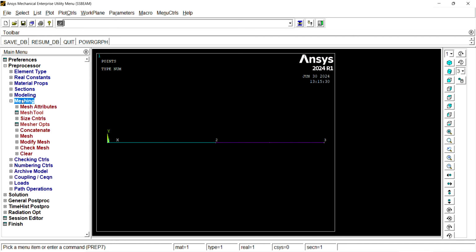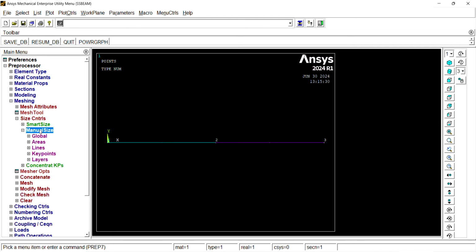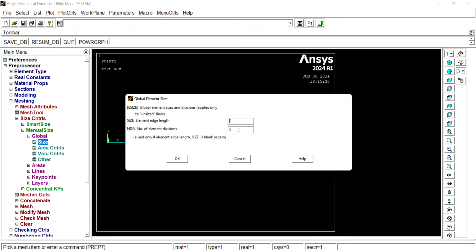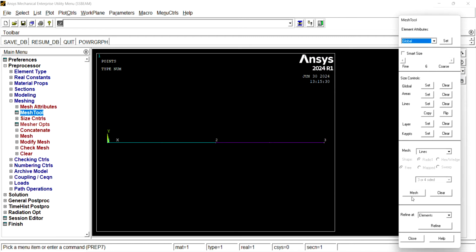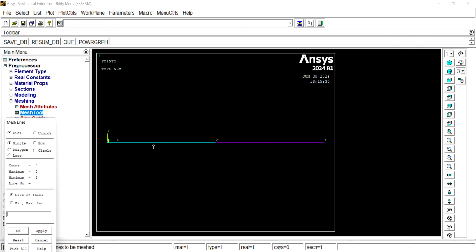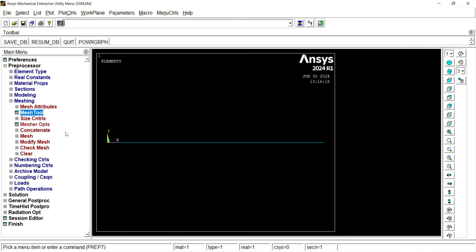Now we can go for the meshing. Meshing, first I'm going to give the number of divisions. For that you have to use this size control. Manually I'm going to enter using this global sizing. I will change it to 50 divisions on this line. Both sections of the line will have 50 divisions. So size control once you are done, then you can go for the mesh tool. So mesh, select the line, then OK. Okay, so this is the 2D, 3D view also. At last I will show you how it looks. To see it better you can see, so that you can apply the load along the y direction.